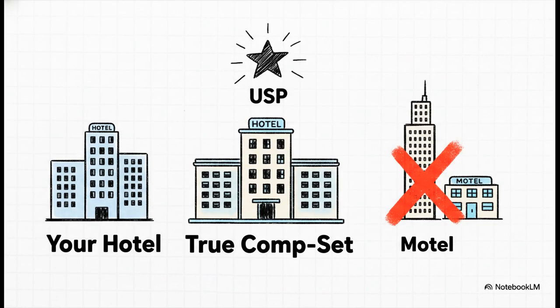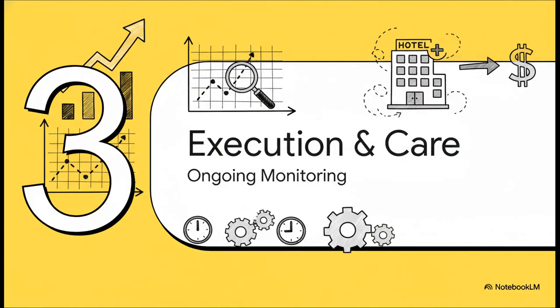A crucial part of this whole treatment is making sure you're competing in the right league. By identifying your true competitive set and highlighting what makes you unique, you can position your rates with confidence. This stops you from getting into those pointless price wars with hotels that aren't even your direct competition to begin with. A great plan is nothing without flawless execution.